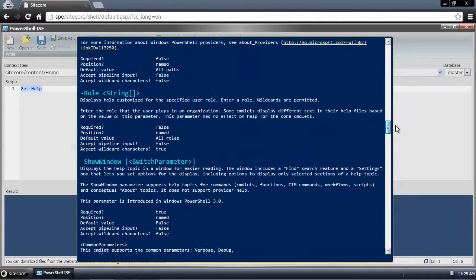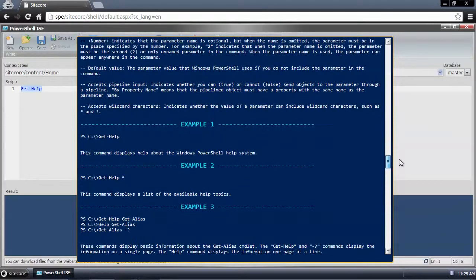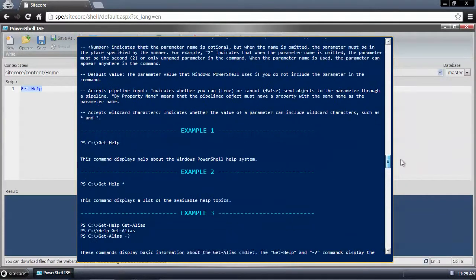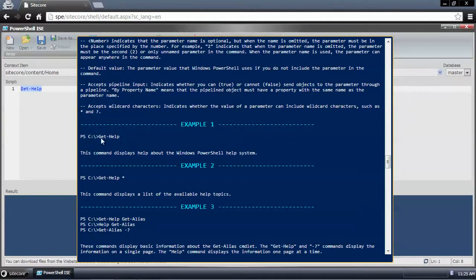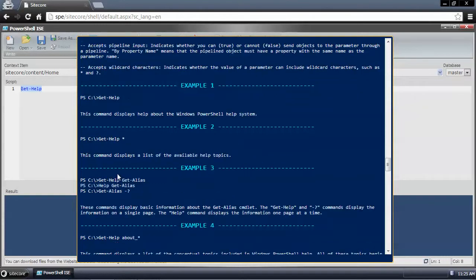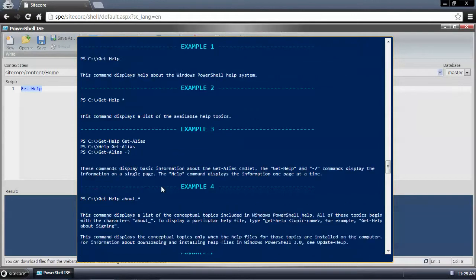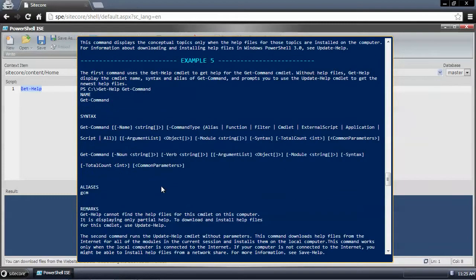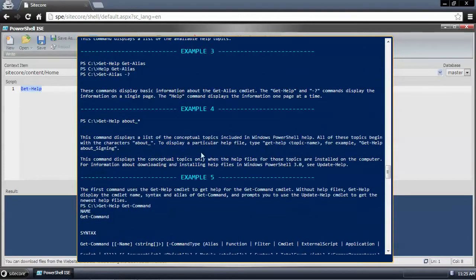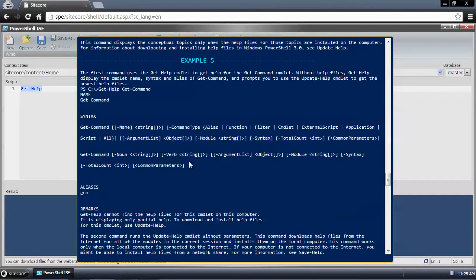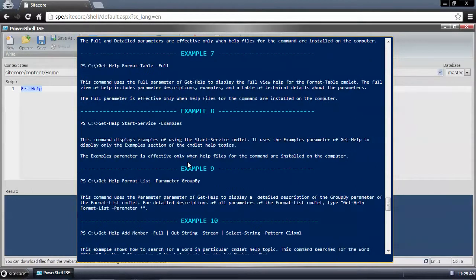Another main section that I like to look at is right here for examples under notes. So you'll see all these examples. It shows you how to run the command and perhaps what the expected output would be. You should see the examples for really any command that you get the help on. So let's do some examples of running Get-Help.